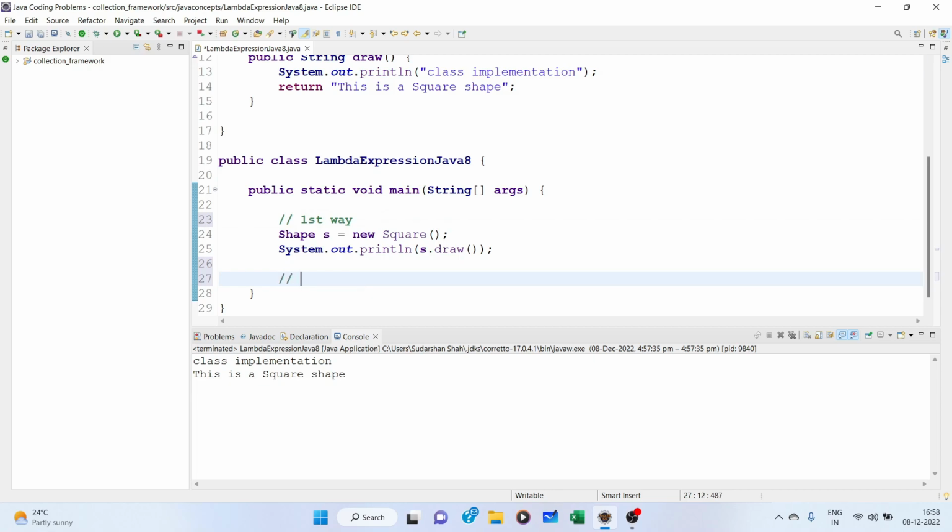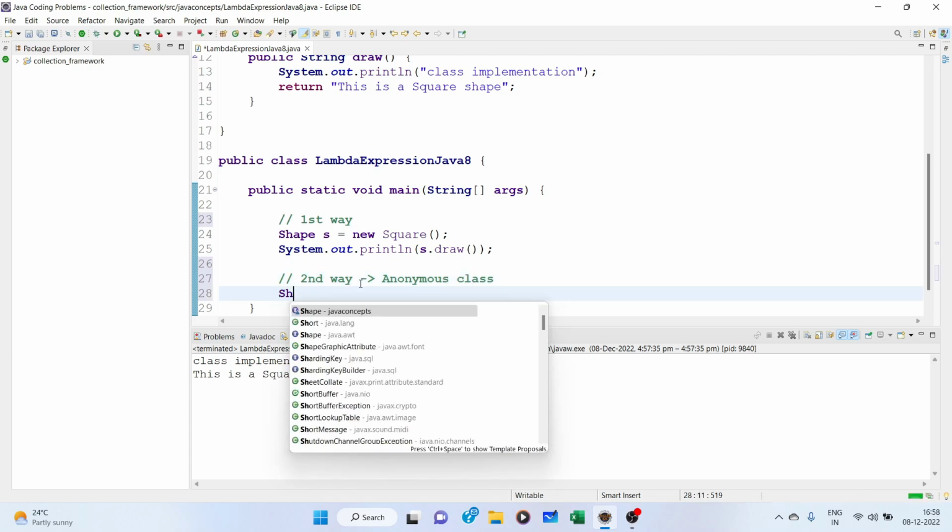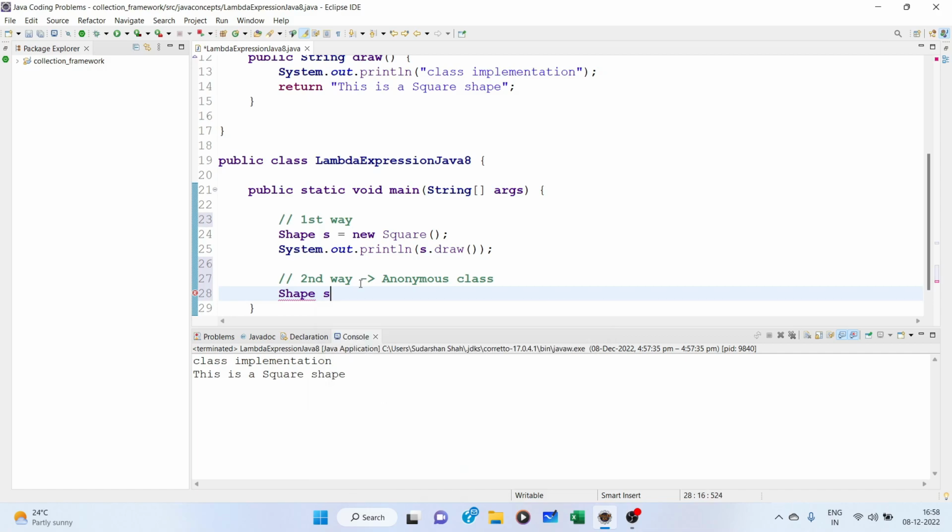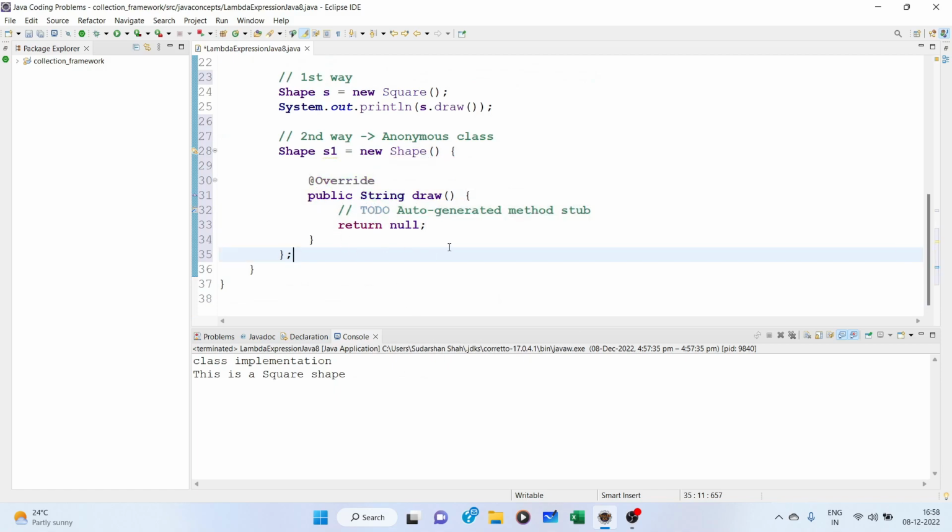Second way is to use an anonymous class. How to do that? We write shape s1 equal to new shape, and we get this whole thing.